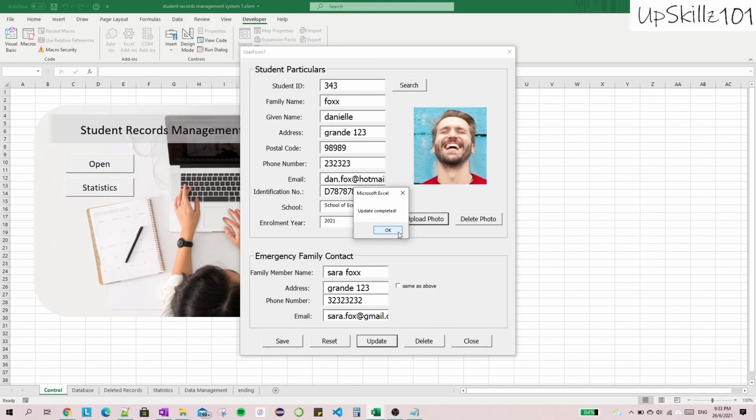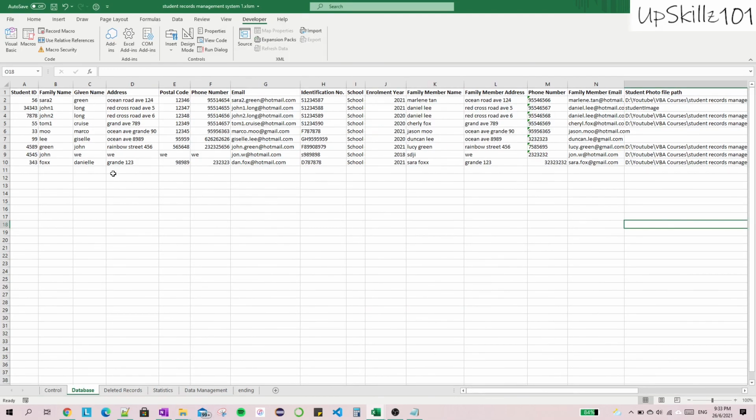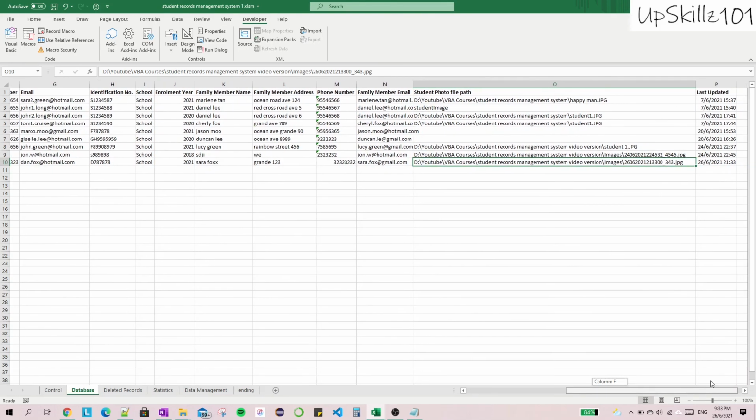So essentially, I'll see 3 changes: family name, family member name, as well as the image path of the student record. Okay, close. Let's see, database, I go here. Okay, family name is updated, and this is updated as well. And then finally I can see the full file path of the image.